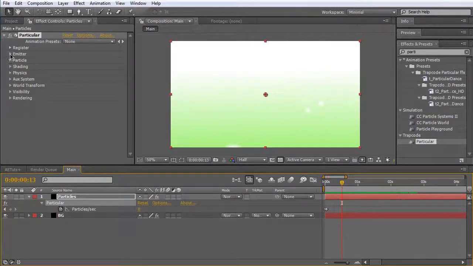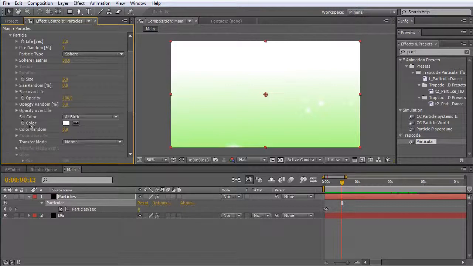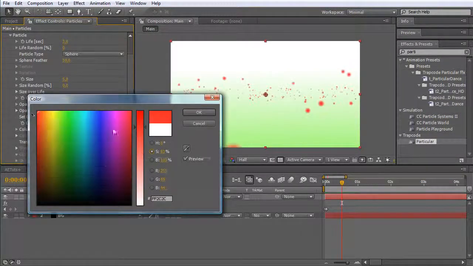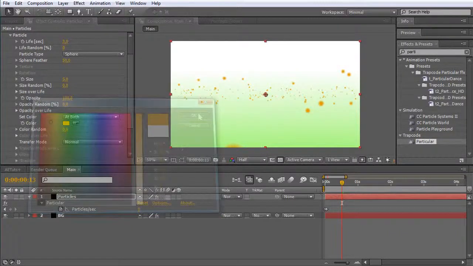Okay, so go back in the particle, the color, set the color at birth, and choose an orange, maybe 40, 190 hits. Okay, we have our particles.